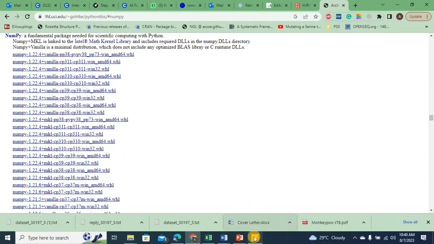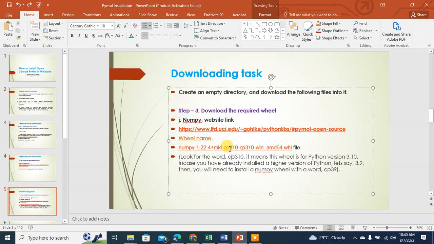I have mentioned CP310 because my version was 3.10. So if you have 3.11, then you have to install CP311 win_amd64 wheel. But if your system is 32-bit, you have to download the 32.